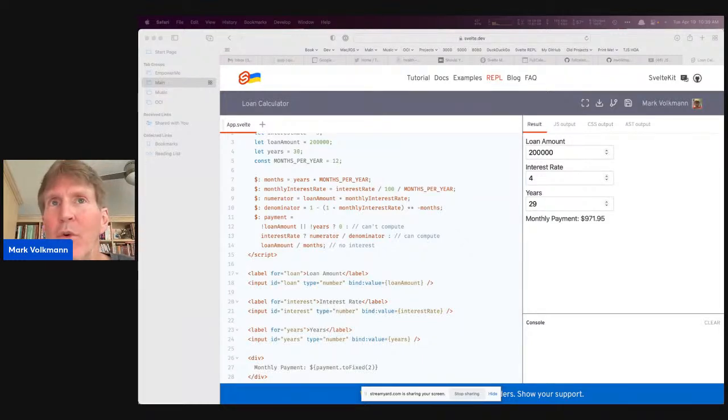You really only want to do the work that is required and not just blindly re-execute all the computations in your app. I mentioned also thinking about what is being re-rendered. So if I change the interest rate, what has to be re-rendered? Well, it's only this monthly payment bit right here. And so Svelte is smart enough to generate JavaScript code that intelligently re-renders only the bits that are required to re-render because some value that they're using changed. And so it's better for JavaScript calculations, and it's better for DOM updates, that it can very quickly know what parts need to be updated.